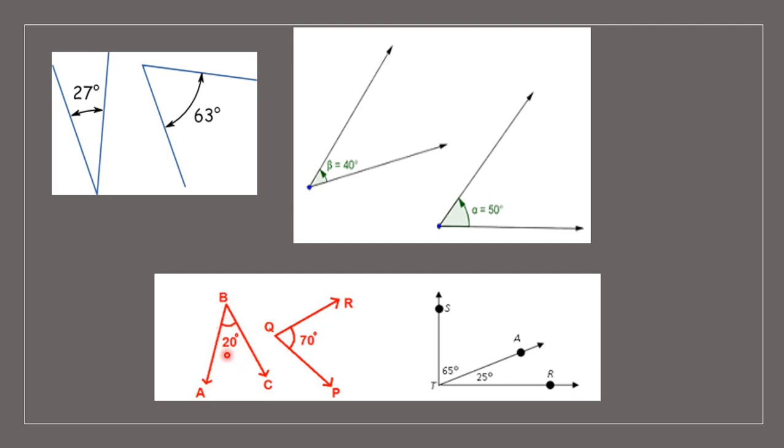So, how can we find the complementary angle of 20 degrees? Yes, 90 degrees minus 20 degrees, so we can get the complementary angle of 20 degrees. Similarly, when we have to find the complementary angle of 70 degrees, we will subtract 70 degrees from 90 degrees, so we get 20 degrees. So we can say the 20 degree angle is the complementary angle of 70 degrees. Also we can say the 70 degree angle is the complementary angle of 20 degrees.